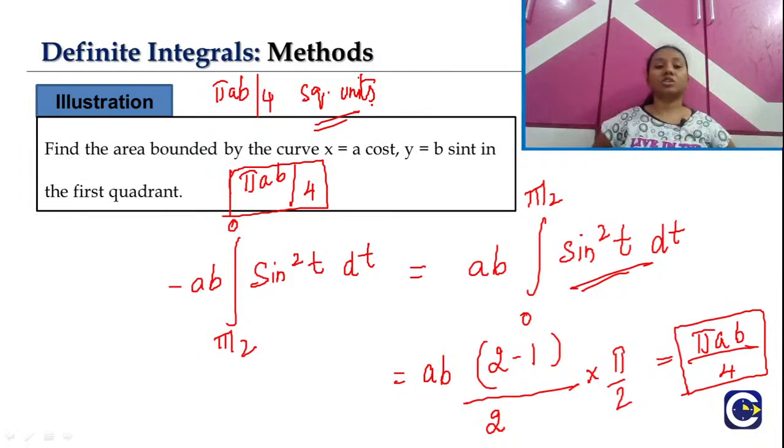Okay. So the only thing while dealing with this parametric form is the changing of the limits, guys. When we are taking x, if the function is in terms of x variable, the limits also should be related to the x coordinate. If the function is in terms of y variable, the limits should be related to y. If the function is in some other variable, the limits also have to be changed correspondingly in that variable. So that's what we have done here, and the final answer which we are getting is pi AB by 4. Right, so let's move on to the next one, guys.